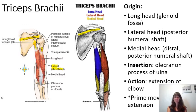which has its origin on the lateral posterior portion of the shaft of the humerus. And we have a medial head. The medial head has its origin on the distal posterior shaft of the humerus. This muscle inserts on the olecranon process of the ulna, and its action is elbow extension. In fact, triceps brachii is a prime mover or agonist for elbow extension.